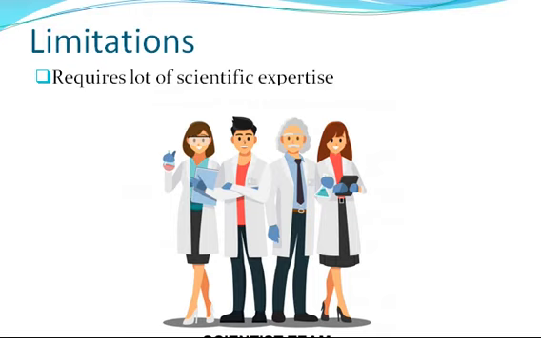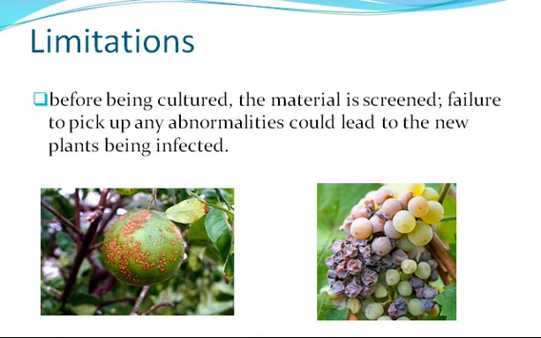This is a very important point. Before being cultured or before being reproduced, the material is screened or checked. Failure to pick up any abnormalities could lead to new plants being infected. These are the two pictures which show how the plants have been infected because the material was not screened.